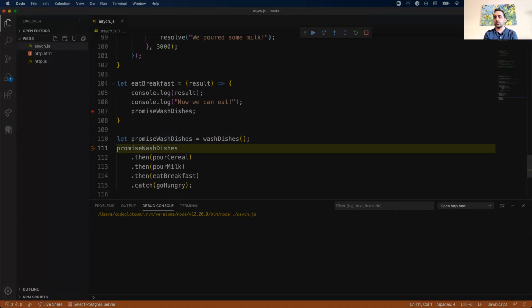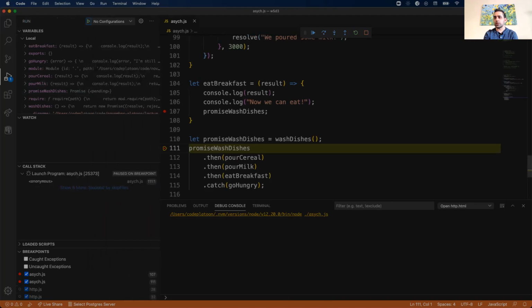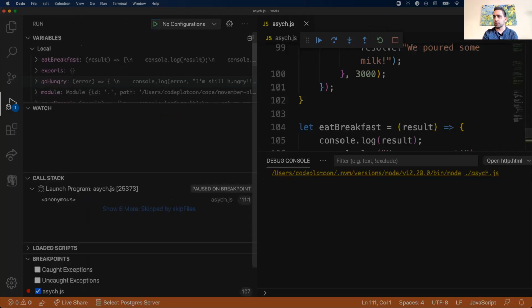It got hit on 111. So let's go to my debug window, which is the 4th item on your left panel. It looks like a little triangle and a bug there. So here I can investigate some values. I'm going to zoom this in. Hopefully it's not too small to read. I don't know if I can boost it a bit.